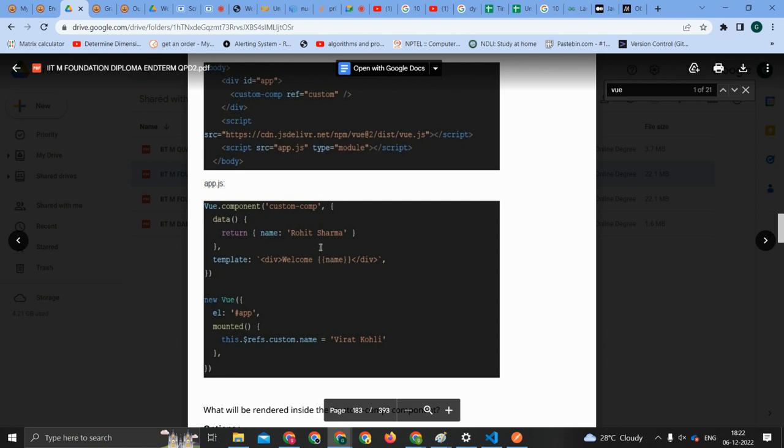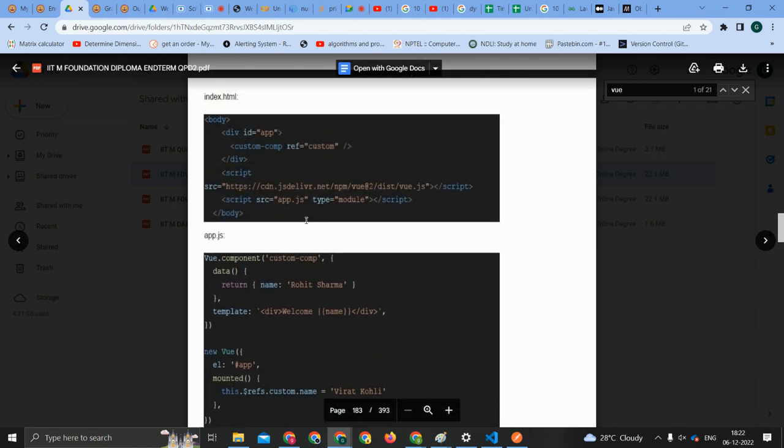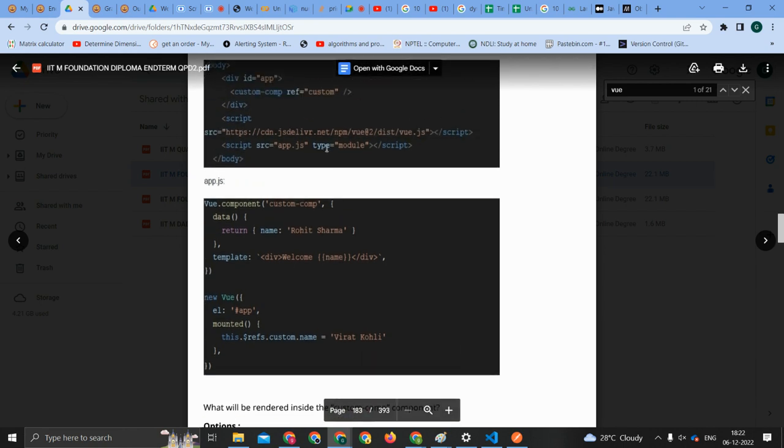If you see the data, it returns this, and the template is welcome Rohit Sharma only, no? No, this is Virat Kohli. Why Virat Kohli? See, just like how we have ID and class, if we have a class here, then we do it accordingly.